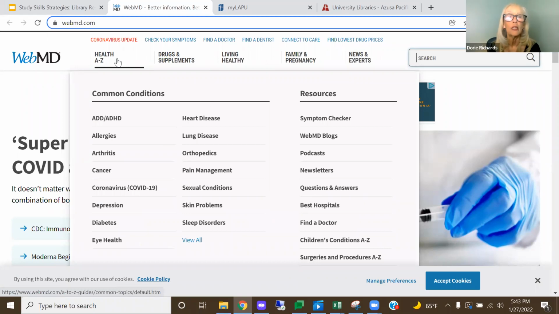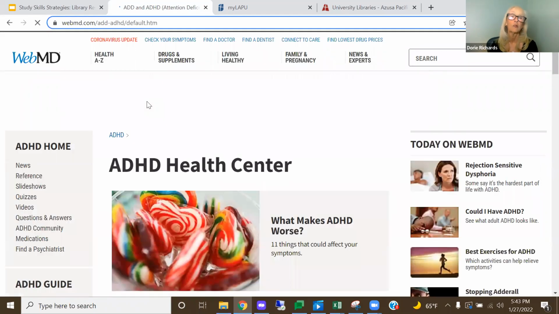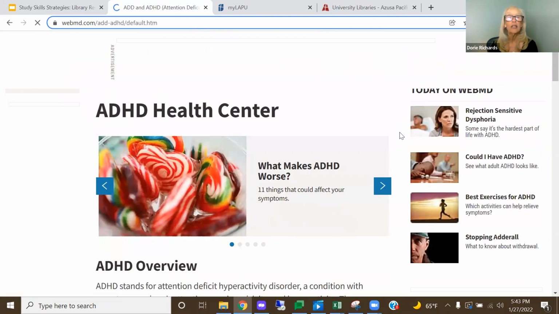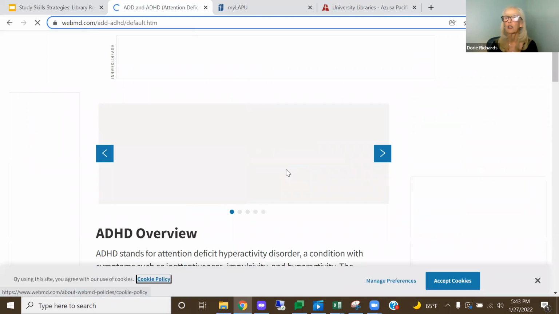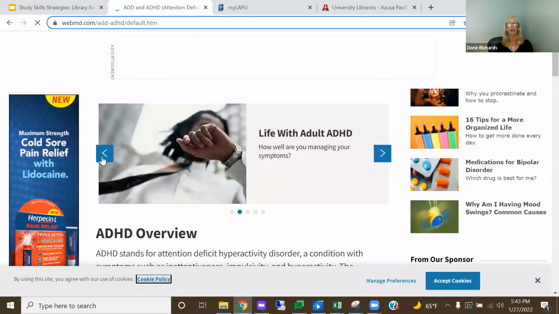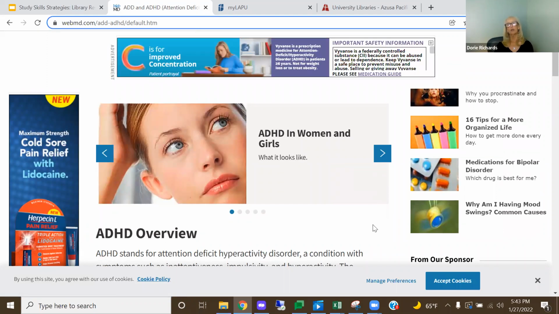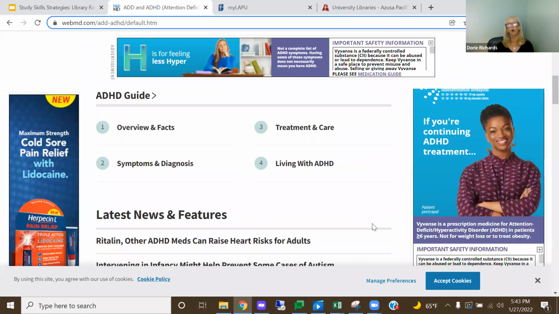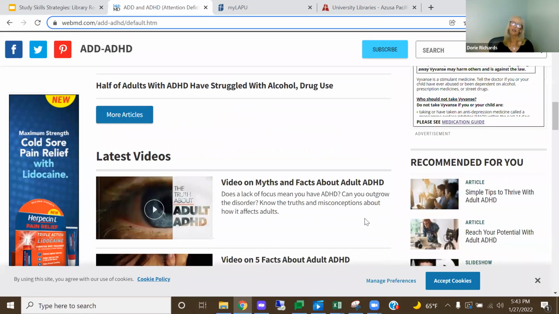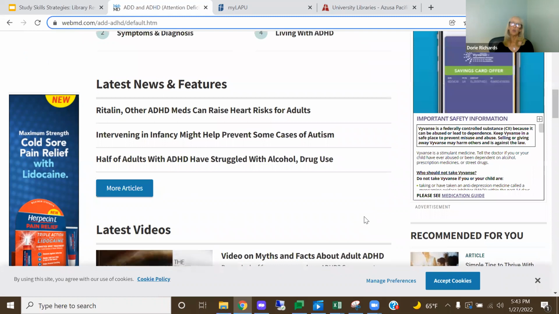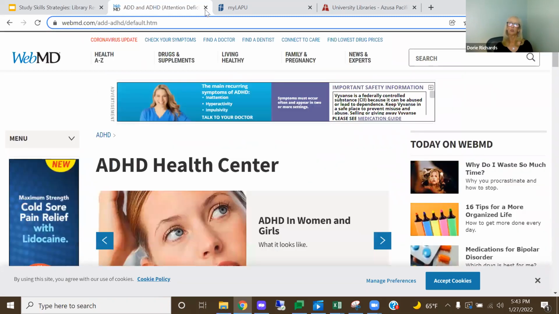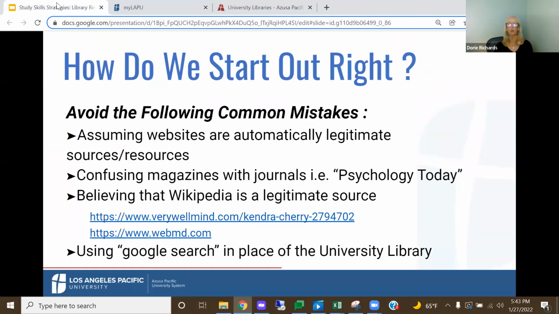Like we can go to ADHD, which is a common subject in papers in psych world for students. And what makes ADHD worse? There's an article right there. Well, that's great. And it might have some really good information in it, but can we say it's research-based material? Not this easily. So when we're wanting to get our work done in an efficient manner, go to the source. Don't go to these lovely websites, which are legitimate, used all the time. I have been on both of those for information for myself.